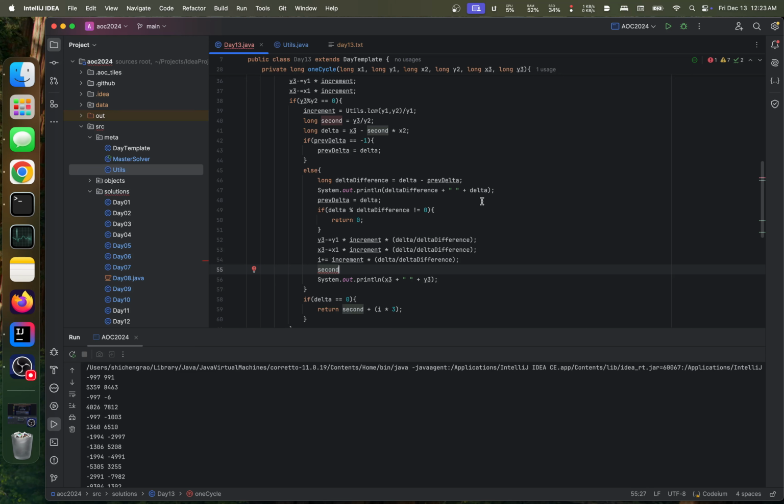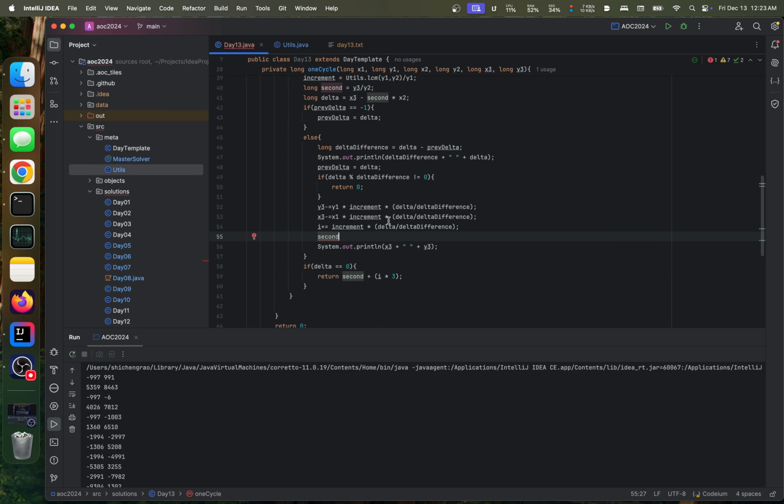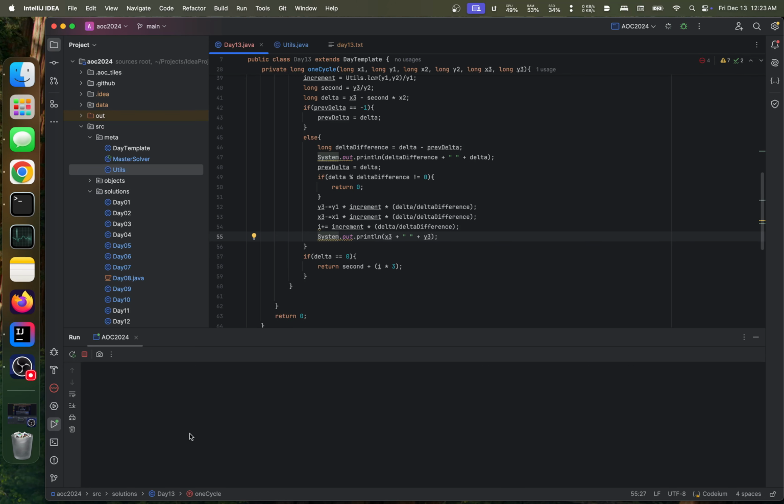What is second? So y3 is now 0, so it's kind of useless. But second was y3 divided by y2. And we just subtracted a crazy amount of y1. Does that change second at all? What if it is just fine? I don't know. Let's go see.